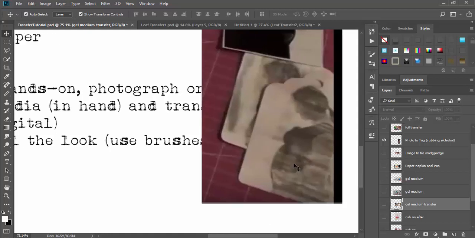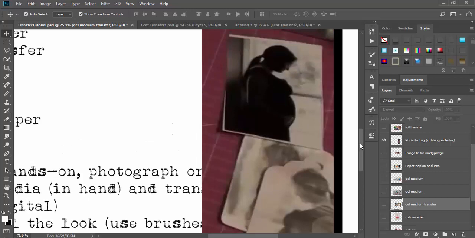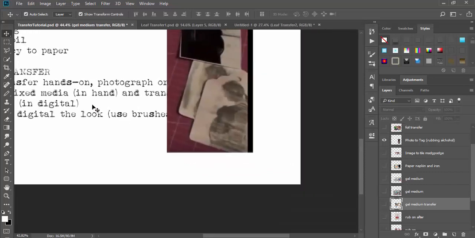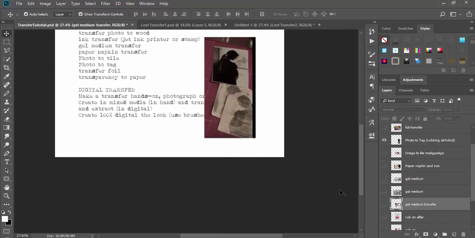And so people in the digital scrapbooking world would take this tag that they have a transfer on, and they'd scan it in. And so instead of having this, you would have this in your kit. And so that is a great, great example. I'm having trouble getting this to scan back out.